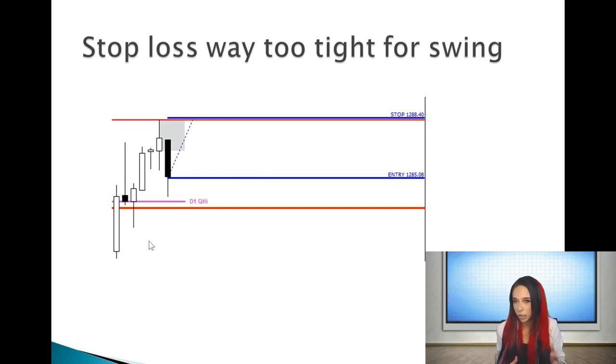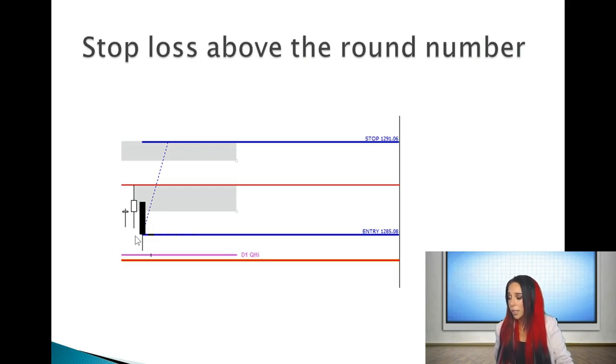But obviously the markets are not an exact science and you cannot control where the market turns. But what you can control is where your stop loss goes. Now in this case, for a swing trade, you're looking at a 60 pip stop loss instead of over 120, which was needed for the entire area on the daily chart. So using this technique, you've more than halved the amount of stop loss needed.